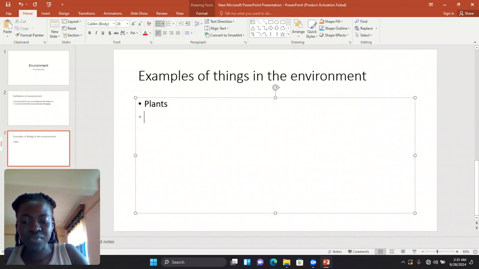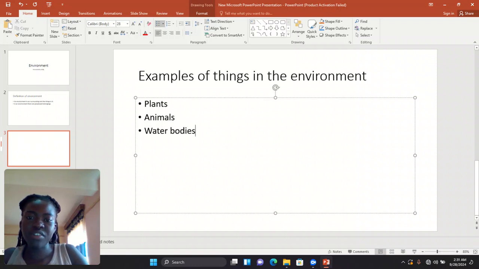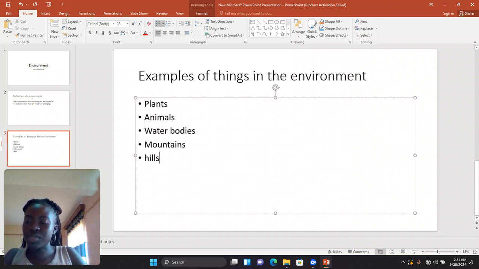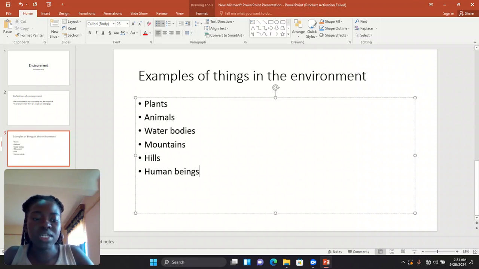We have animals. Then we have water bodies, obviously, for example, the rivers and the lakes. Maybe we have things like mountains and hills. We have basically a lot of things. Not forgetting us, we have the human beings, right? Yeah. So maybe that is our third slide.